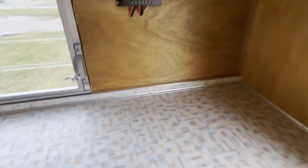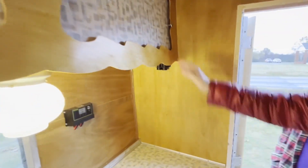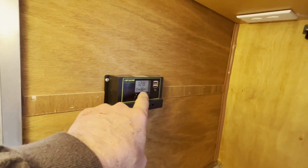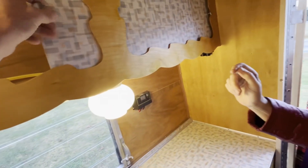Oh my gosh, it's so cute. Come on in. We'll go over a few things with you. If you look up front here — right here is two 12-volt outlets, and here's your regular outlet. You want to see something amazing? Your solar panel is so efficient, it's charging even in this overcast weather. Now, one thing — we've got to be very careful because these jalousies are new; they're going to hang up, so just work with them. This one is also kind of prone to jump the track, but I think I fixed that — just be careful.